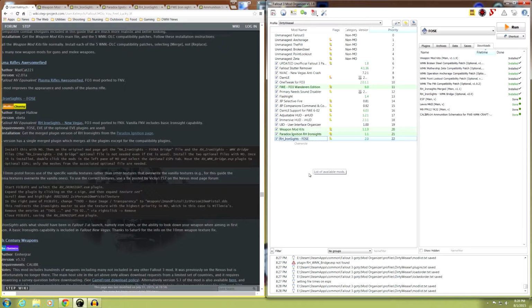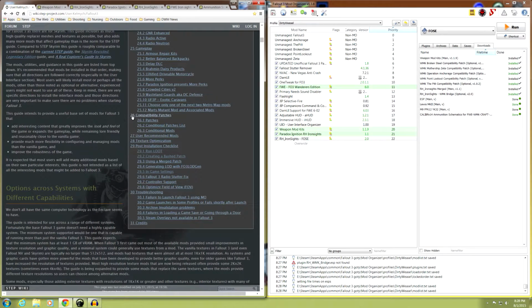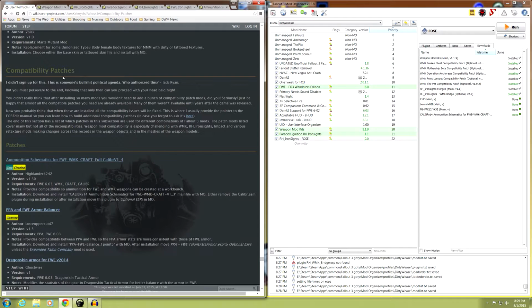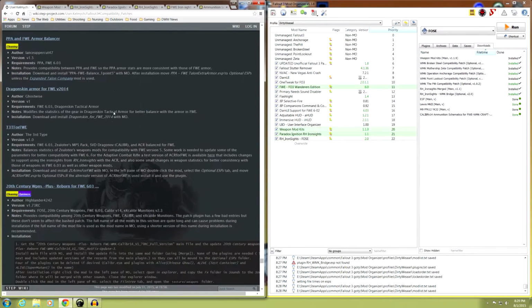So let's talk more about patches. We'll go back up to the top, and you'll go down to where we were at, section 21. Come back down here to Compatibility Patches. Compatibility Patches is, oh my gosh, so much effort to try and figure out what you want to do. Well, Kelmych has tried to make it a little simpler, and he's going to give you a bunch of patches for different things. We'll come back to this. We're going to need that.